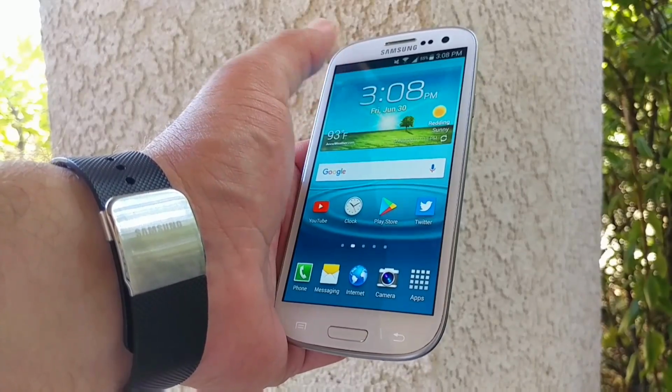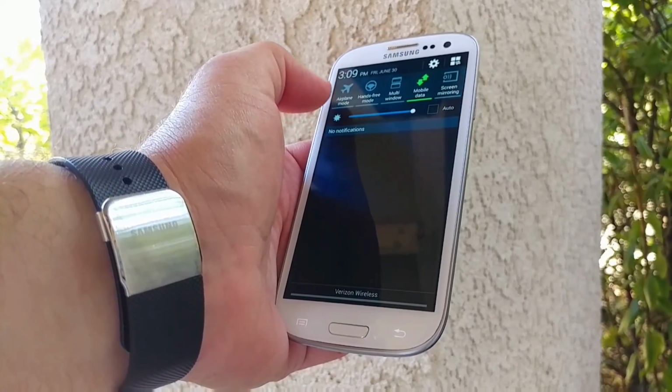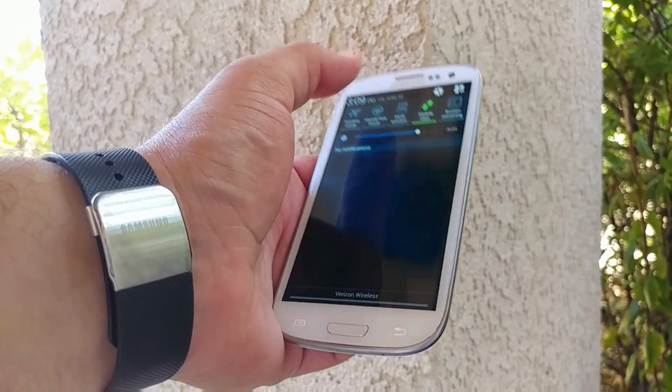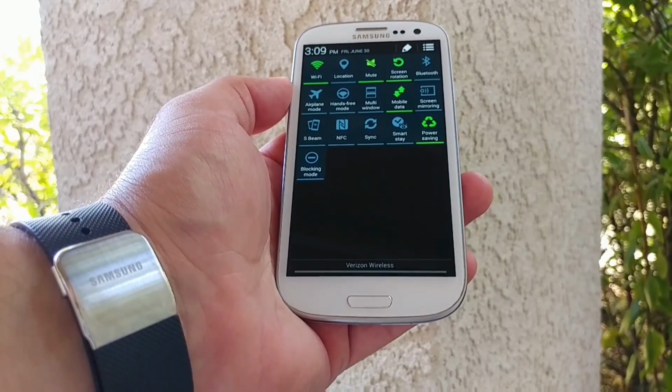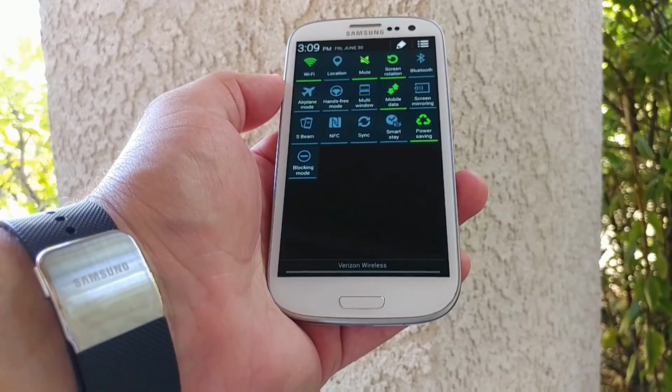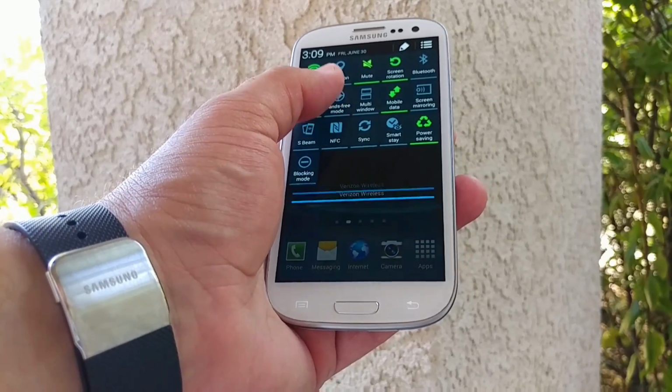Now, when it comes to one-handed operation on this device, you're going to be able to use this device one-handed pretty much with no problem. I'm able to reach the status bar there, get access to my quick toggles, and as you can see here, when it comes to the quick toggles and the features that this S3 has to offer, it's pretty much feature packed.